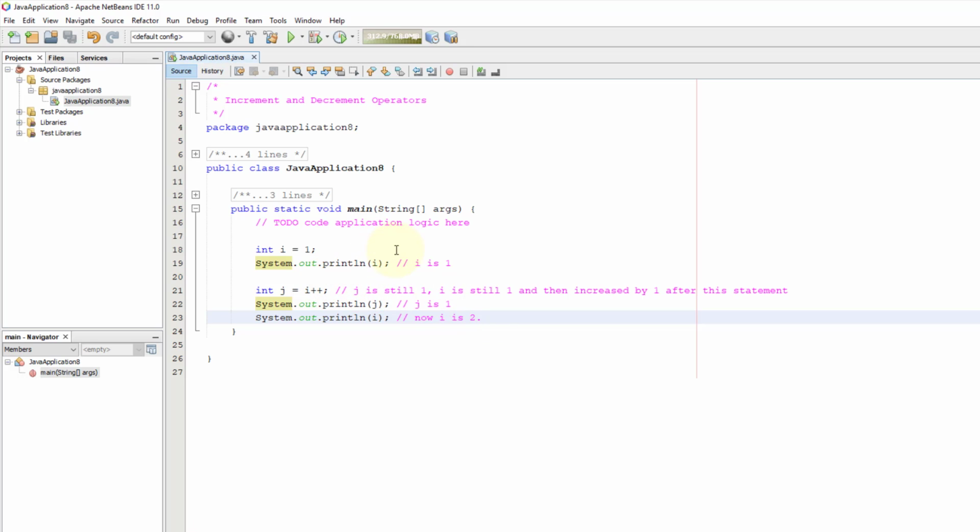So we move to predecrement, which means minus minus I. If we look at line number 19, I is number 1. J depends on minus minus I. So decrease I by 1, then assign that value to J. So J is 0 now, I is 0.